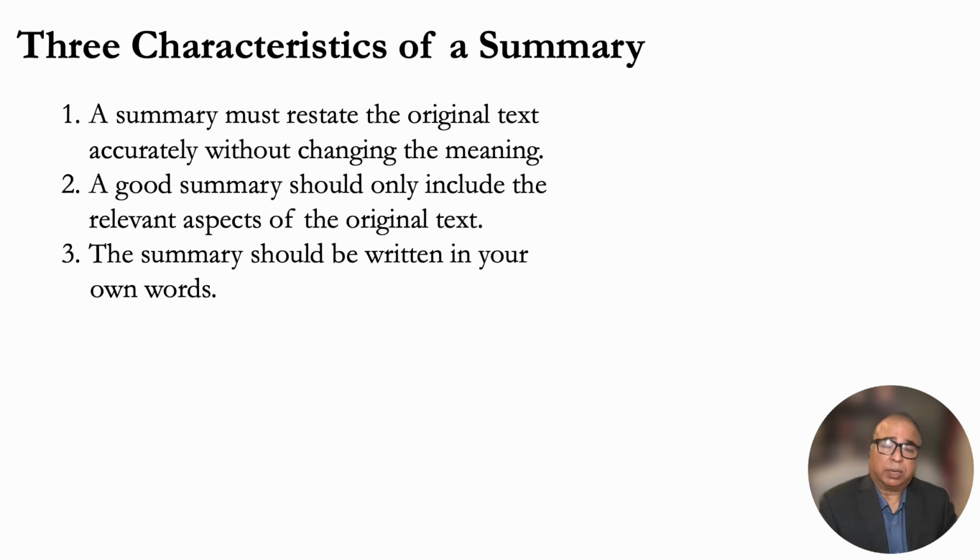So think of a summary as an extended version of a paraphrase when you're telling the reader something you have read somewhere else and you're retelling the story. A good summary should only include the relevant aspects of the original text. And most importantly, the summary should be written in your own language. It must be your own language.